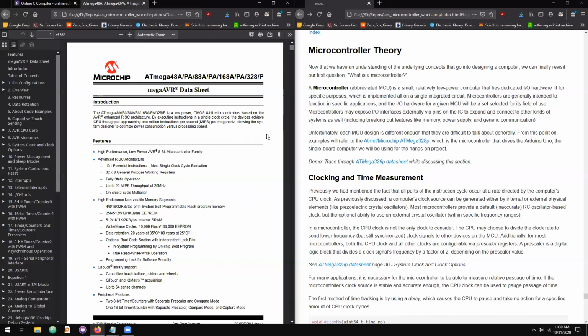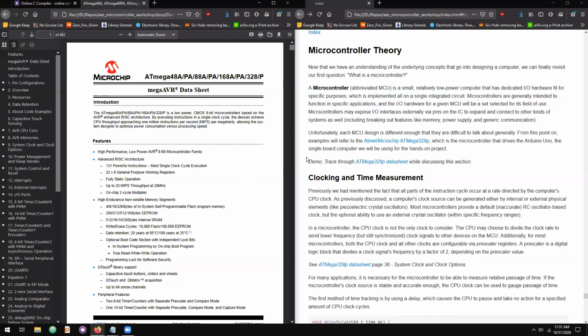Reading datasheets is unfortunately one of the things that you have to get really good at to do embedded systems development, because the datasheet tells you everything you need to know about your machine. So it describes in detail the electrical properties, the programming interfaces, the CPU architecture, and basically everything you need to know to successfully program and command your specifically selected microcontroller to do some engineering task. So I spend a lot of time buried in datasheets.